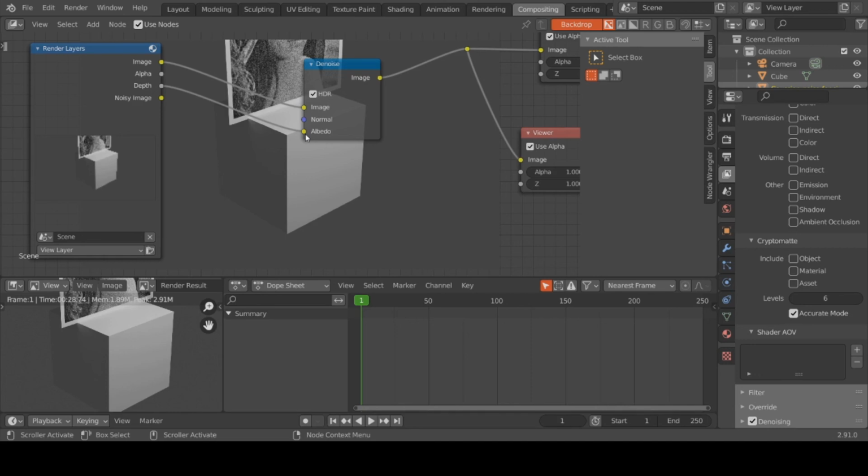Thank you for stopping by. Thank you for learning a little bit about this denoise node. The main thing about it is if you're doing photorealistic images, then it's gonna come into play. If you're using low poly, I don't think you're putting a lot of stress on your system.